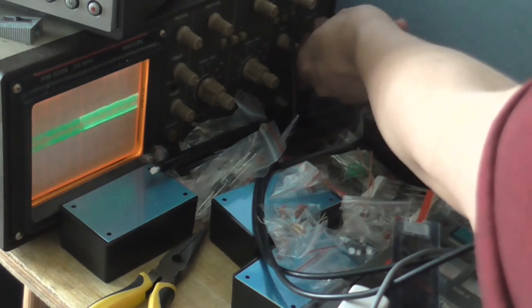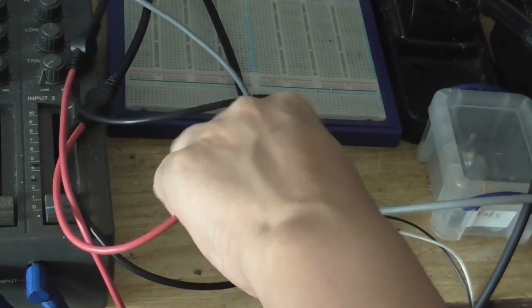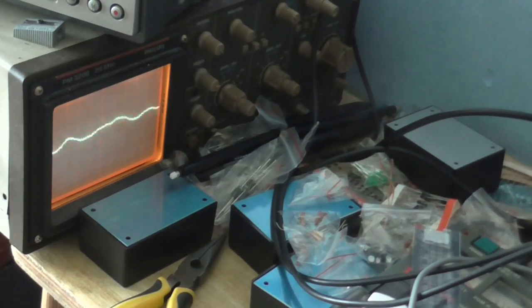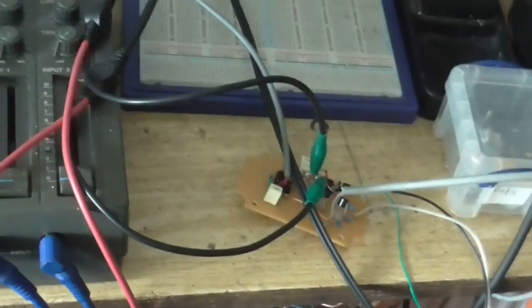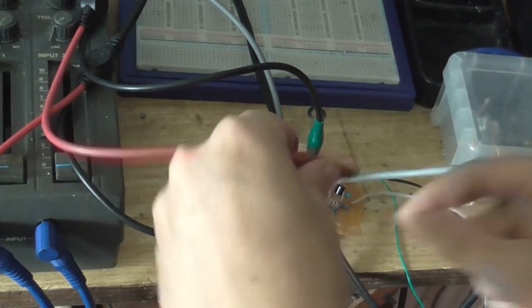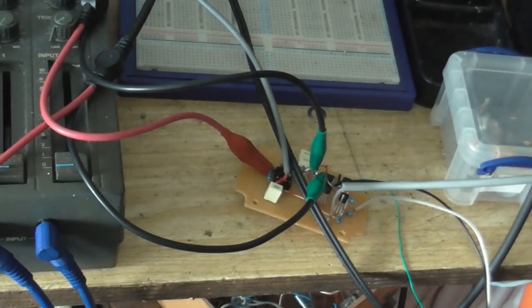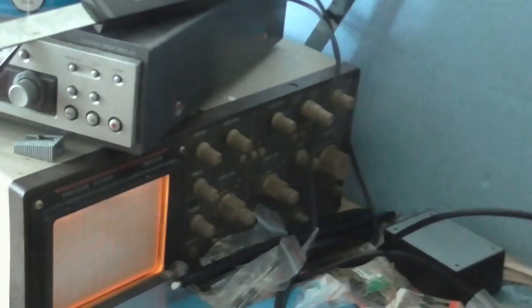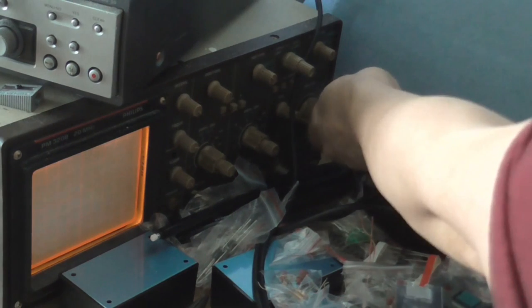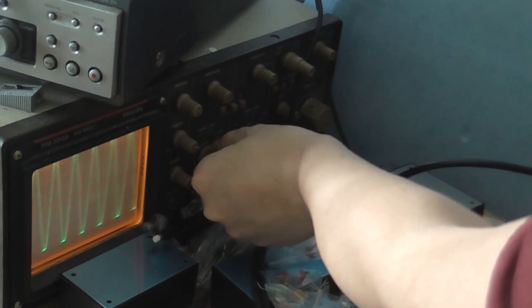Anyway, let's just put this back to where it was. I think it was about there. So, I'll put this back onto the output. So we should see my voice on the scope again. And even if I connect the other scope probe, which isn't being monitored on the scope screen, so I'll just connect this one to the inverting input. Again, the chip starts to oscillate, but I'm gonna have to turn things up a little bit here because it's way off the scope screen now.